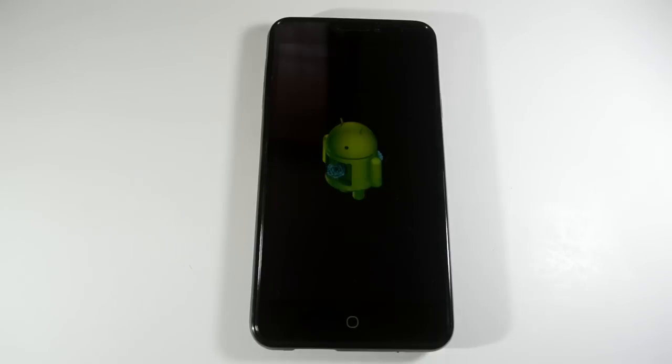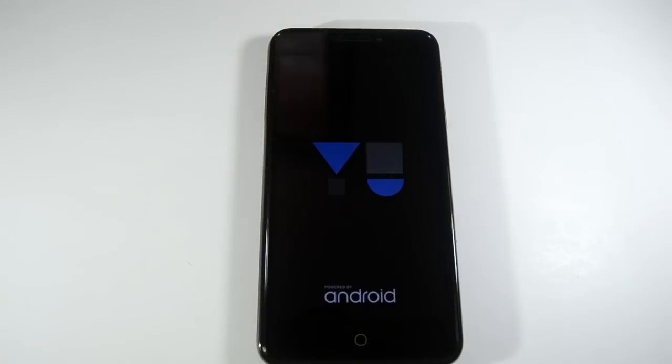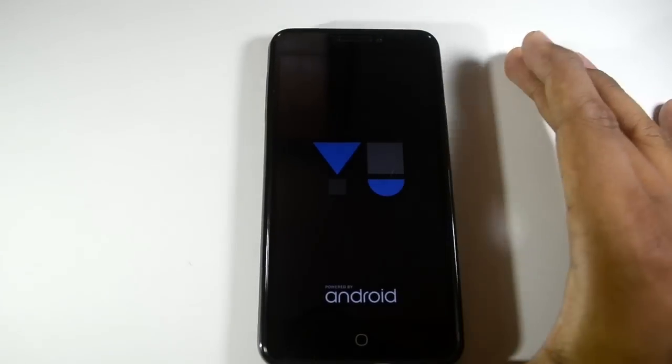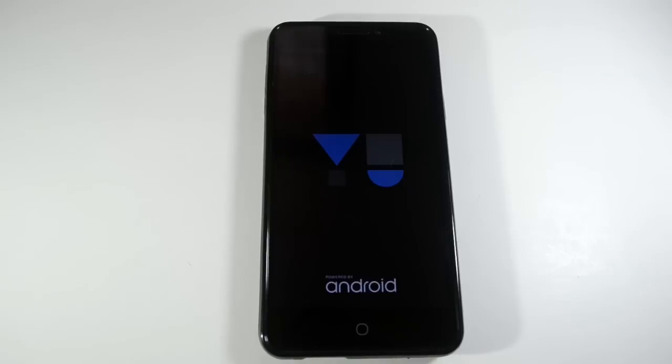So the package which you have downloaded is unwrapping all the packages, and it will take a while. It will take around 10 minutes. I will be quickly forwarding this, and after that it reboots again. Yes. So it will take around 10 to 15 minutes. So be patient and hold on to your mobile. And after that, the new Cyanogen Mod logo will be appearing.